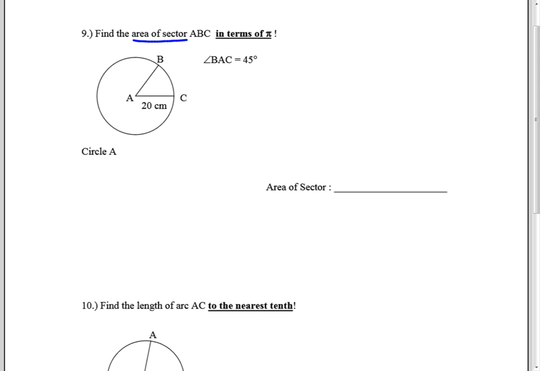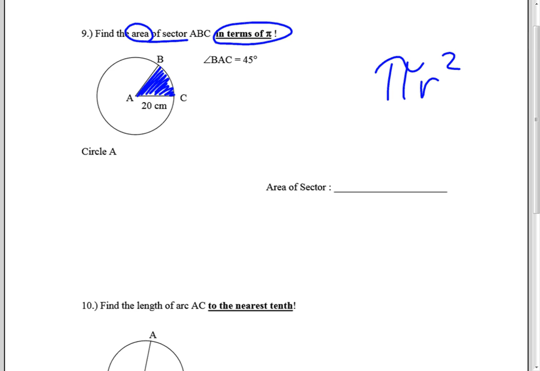We've got two important things to circle. If I circle it, you circle it. We're finding the area of a sector. What's the area formula for a circle? That's the first thing I'm going to write down. If I just did that, would I have the right answer? No, that's the whole thing, and I just want this little portion here.